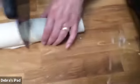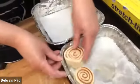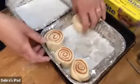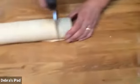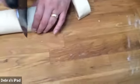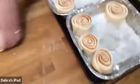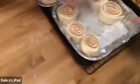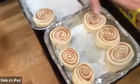So I got one there, I cut there. Same thing, I find the tail, put it next to here. That one's a little short, so let's see. Tail there, tucking it there. It seems like it's too loose. You can always, again, tuck it in there. And I put that one there, so it tucks. Push that one down. I got 6 in there.